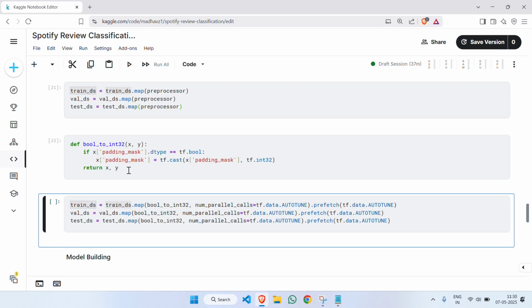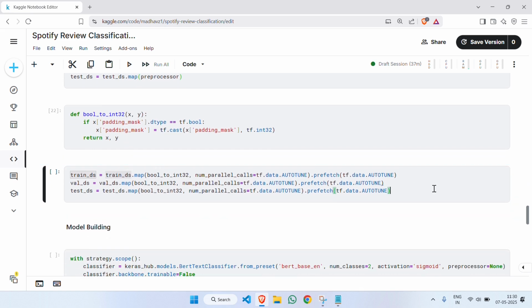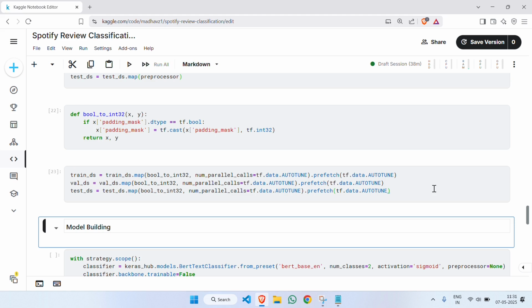Let's create this function, and after creating that function we will map it to the datasets, and we will convert the padding mask to integer type. So let's convert these: train dataset, validation dataset, and test dataset.